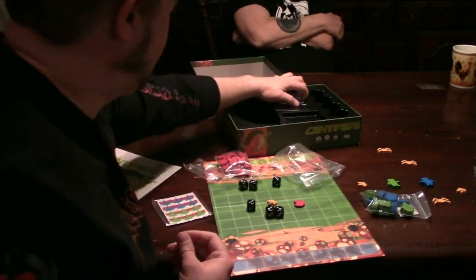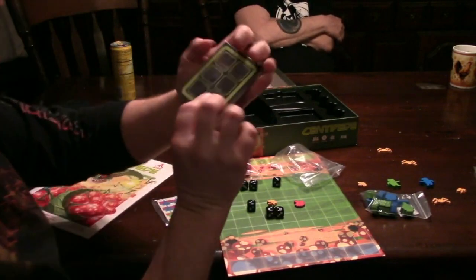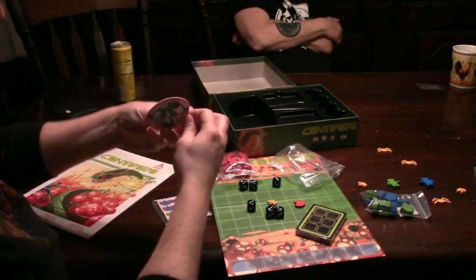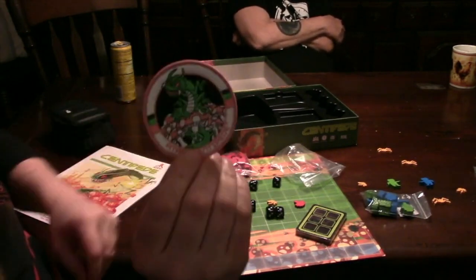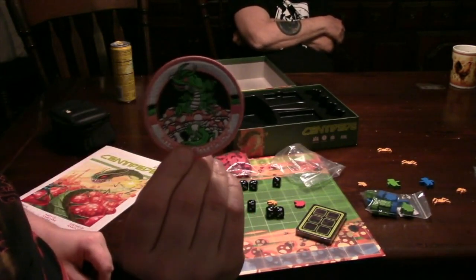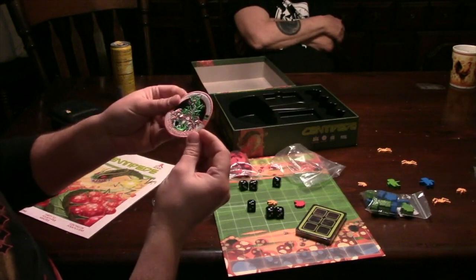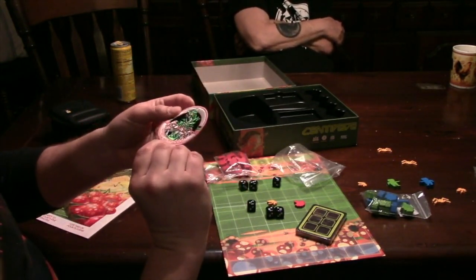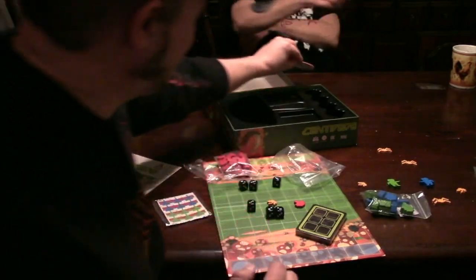So that looks to be it, and then there's some cards. We'll talk about those later. And a patch for some reason. You might want to sew that on a bag or something. As analog as it gets. Well, there you go. Atari Centipede. He looks so happy in his patch of mushrooms.